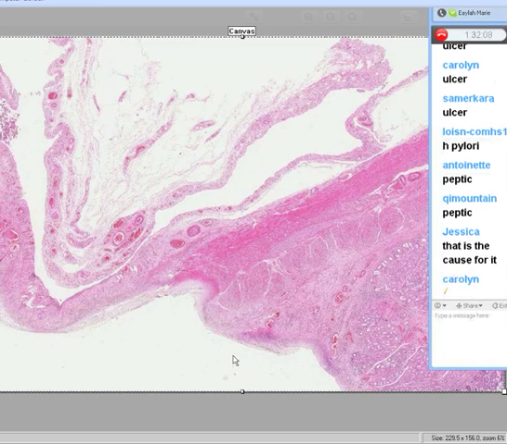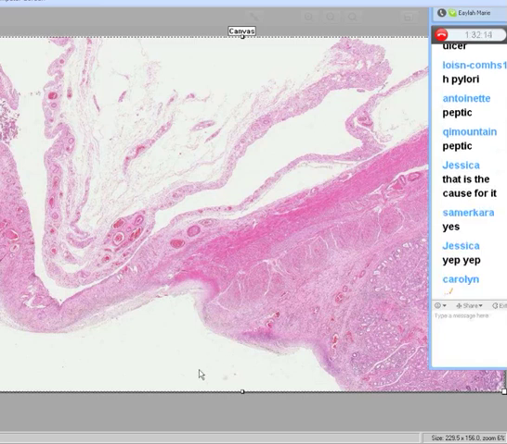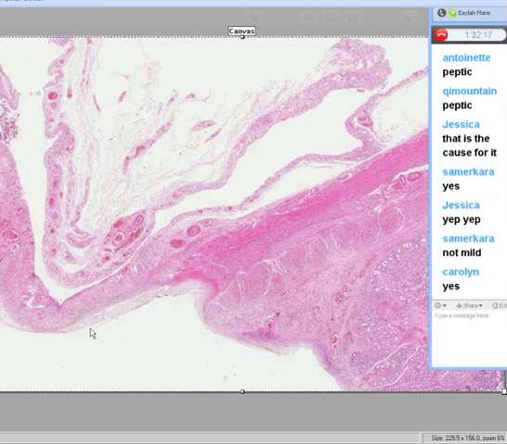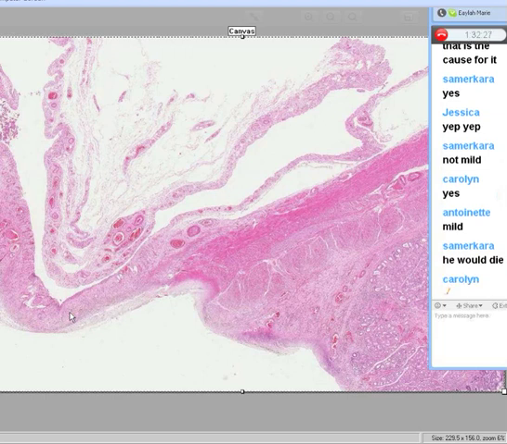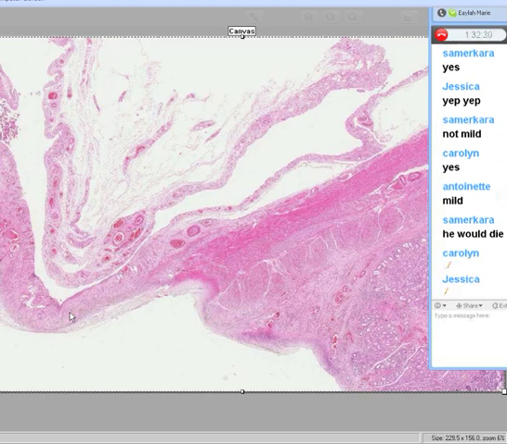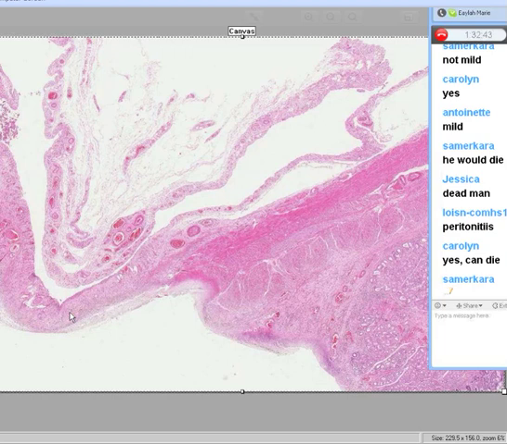Yeah, of course. So let me ask you this. Do you think that this is a long-standing, severe, dangerous ulcer? Or do you think it's just a mild little thing, you know, because of a little bit of aspirin or something? Or do you think possibly this guy could die pretty soon if this tiny microscopic fibrous layer here ever ruptured? He's spilling gastric contents into his abdominal cavity then. Yeah, this is a very dangerous ulcer. This is something that is paper thin. It's almost completely eroded through all four layers. This is a severe ulcer.